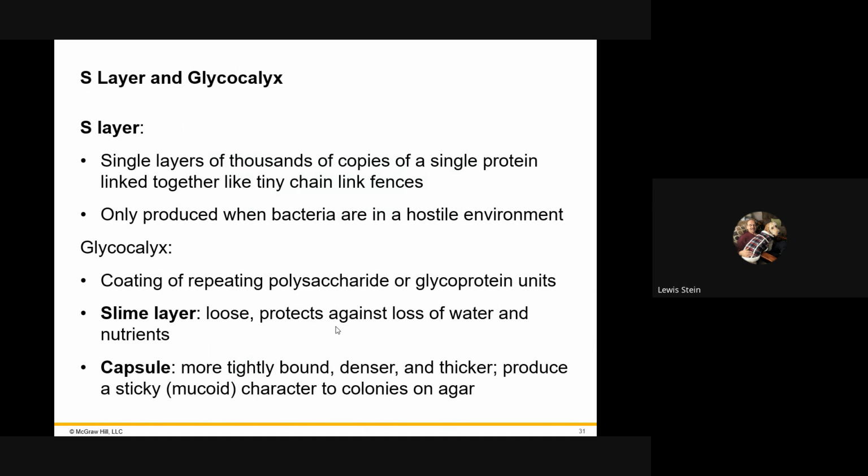Here, take this. So, as a candy, if you ever get like the Sour Patch Kids with the sugars on them, they're sticky. It's not like a great M&M. M&M is more like a capsule. And those other ones, particularly if you leave them out in a warm environment, they kind of stick together. That's the difference between a slime layer and a capsule.